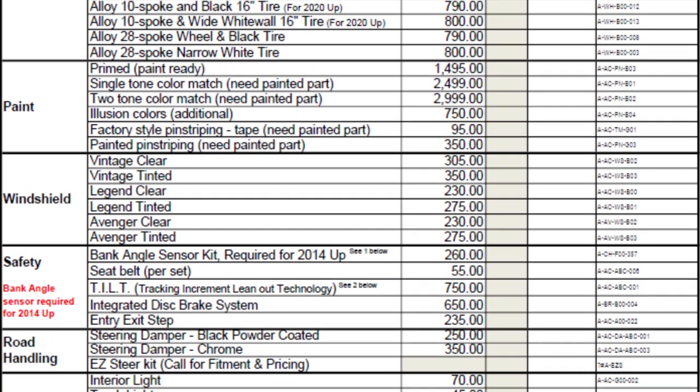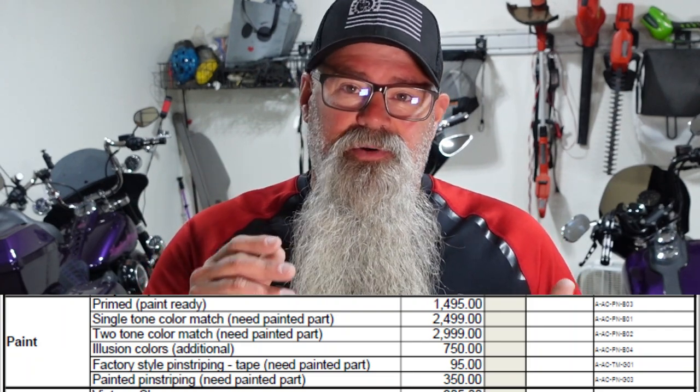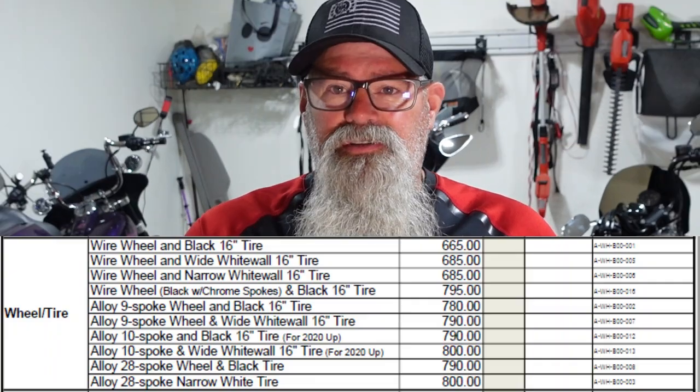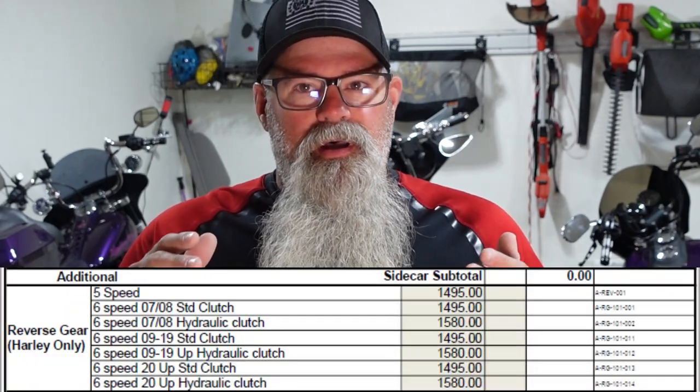That sounds like a lot of money, and it is a lot of money to me, but there are people out there who will buy this. If you go out and look at Champion's website, the sidecar starts at about seven thousand dollars without matching paint, fancy paint schemes, luggage rack, windshield, or side lamp. When you start figuring on a fancy two-tone or three-tone paint job to match the bike — Harley Davidson's paint is going to be more expensive — I expect that's a three or four thousand dollar paint job on the sidecar, so now we're at ten grand. Wheels, luggage rack, windshield, and extras — eleven or twelve thousand. Then there's dealer markup, and that doesn't include shipping. Champion also makes reverse gears, and the source I have has actually ordered theirs with a reverse gear, which still has to be installed.